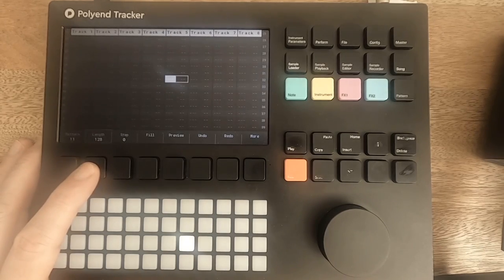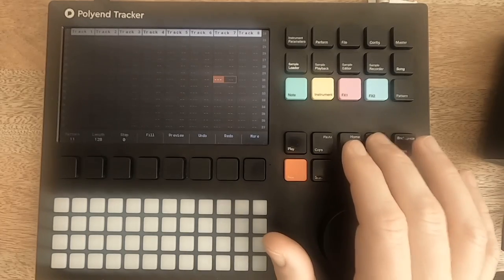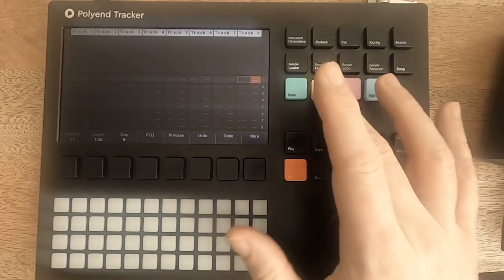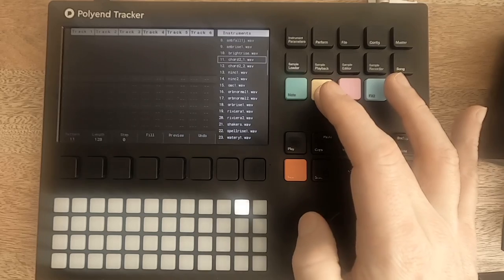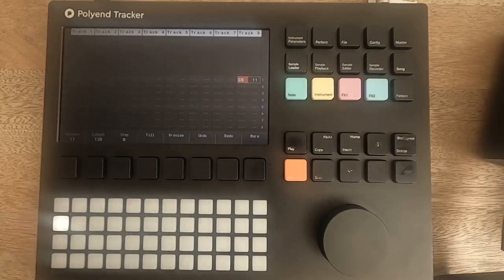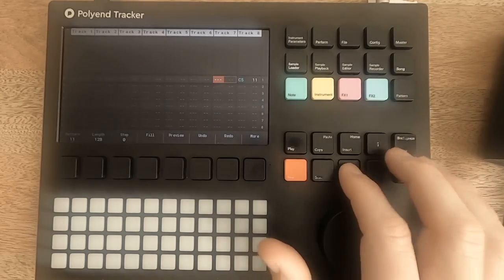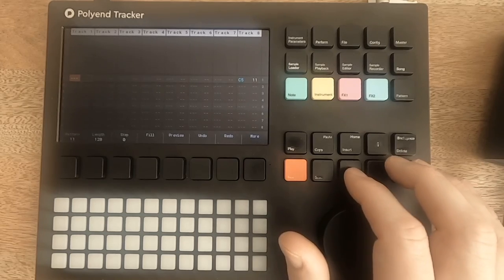We're going to make that 128 steps. And for pattern 11, I know I want to keep one of the chord progressions going. So I'm going to keep this. I'm going to start chord 2_1, so I have that going. I'm going to drop the other chord progression for now. I don't want it playing over this break.